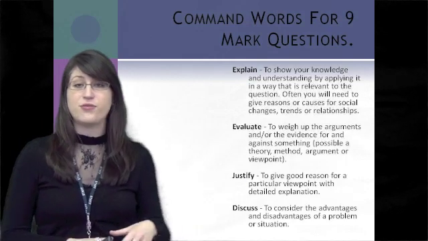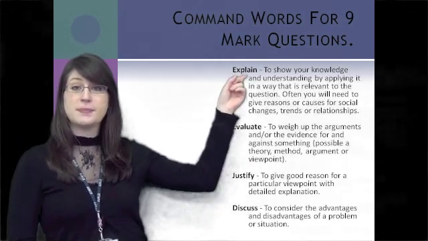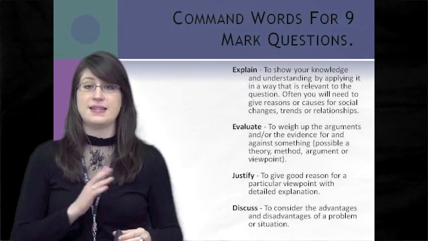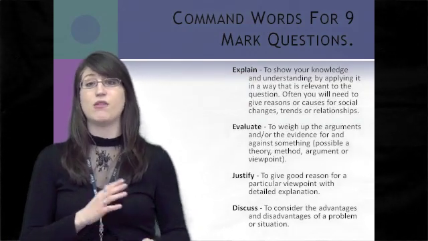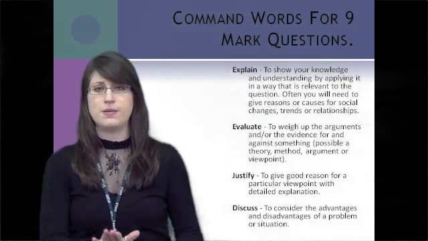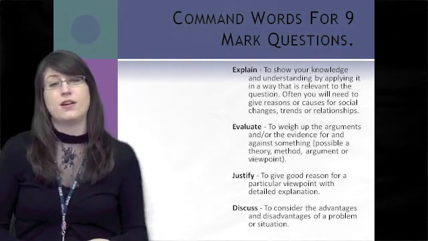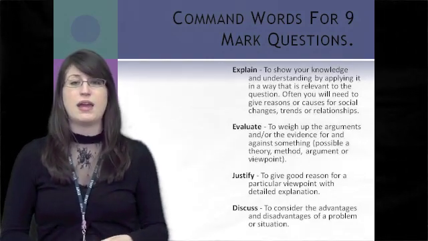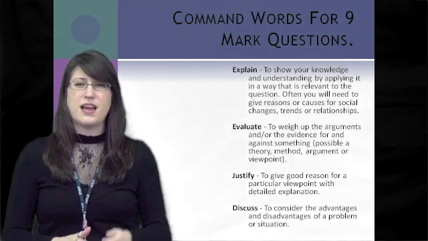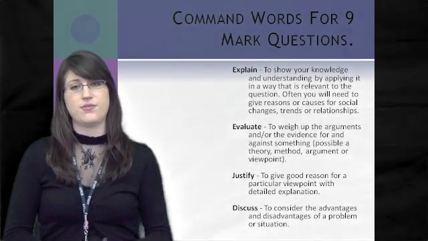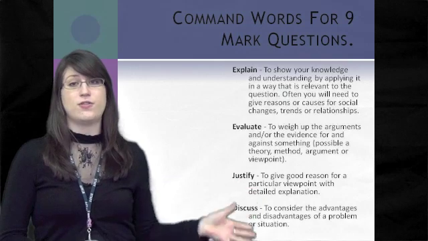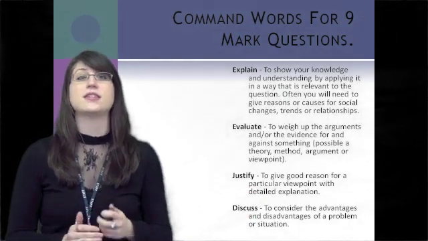As you can see, very different from the ones we've already seen, but remember, explain can appear as a 9 mark question or even a 4, 5 or 6, so just be aware of it. What the 9 mark question command words want you to do is to really discuss advantages and disadvantages to something. So if you see evaluate, justify or discuss, they're really asking you to do the same thing.